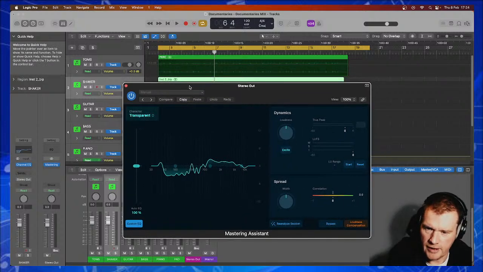Let's see what Logic does. That's interesting. We go for a clean sound and reanalyze it. Okay, so it's dropping down those low mids and boosting some of the high notes.